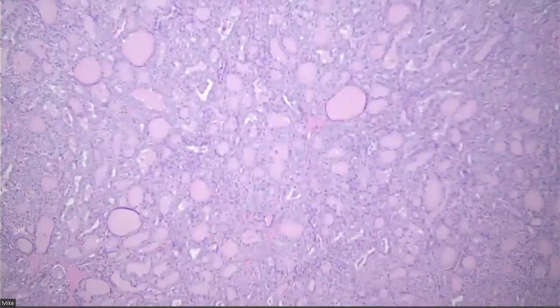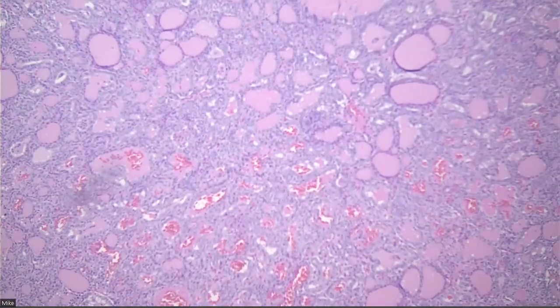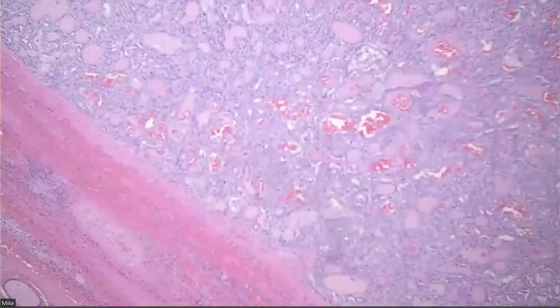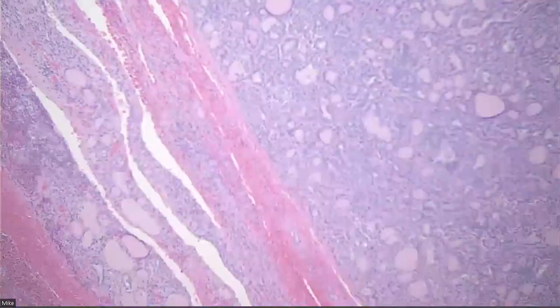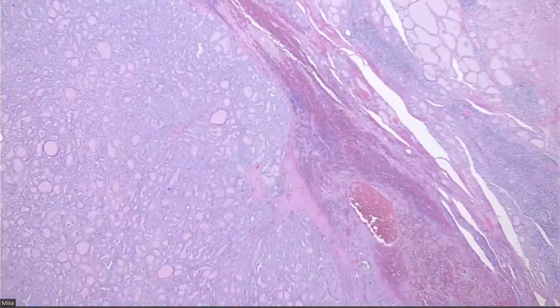But with the diagnosis of NIFT-P, as in the prior case, or adenomatous nodule with nuclear atypia, or neoplasm with nuclear atypia, they will stop. They will not do a completion. Because in a RAS-like neoplasm, if it is not invasive, it's not going to go anywhere. In a BRAF-like neoplasm, if it's not invasive, it may go somewhere. Like you saw in the first case, it was totally circumscribed and not invasive, but it already went. So we know there's a difference. RAS-like non-invasive won't go anywhere. BRAF-like non-invasive probably is already invasive, we just can't see it.